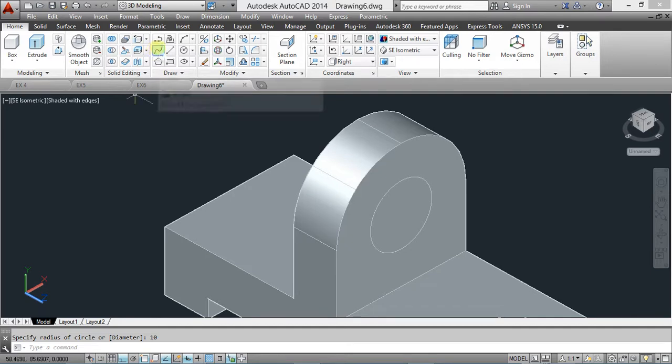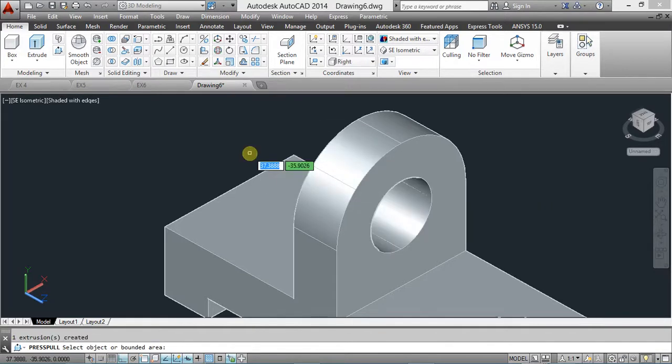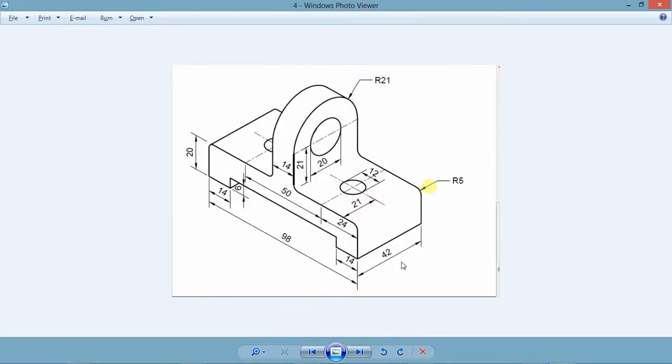Now press preview, this side, to remove it. Zoom extend. Now we are going to fillet either of this side. Before then I'm going to have this portion here from this point.